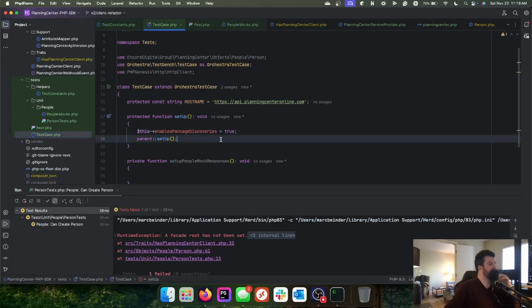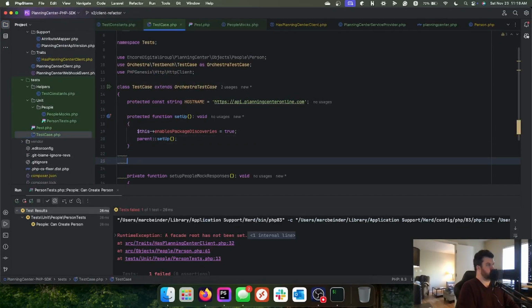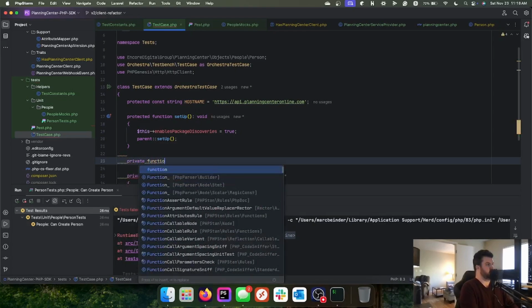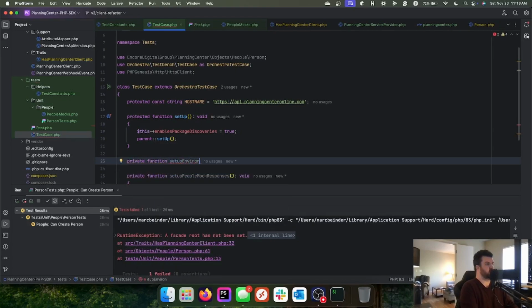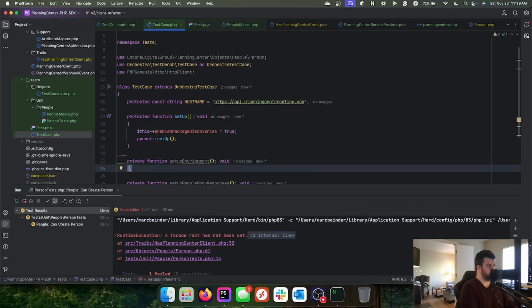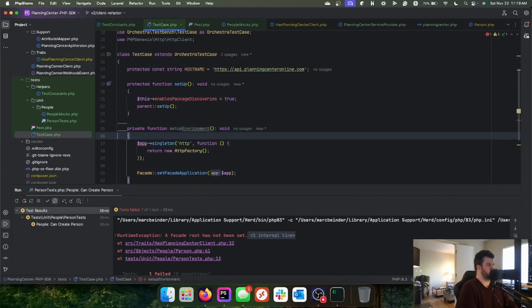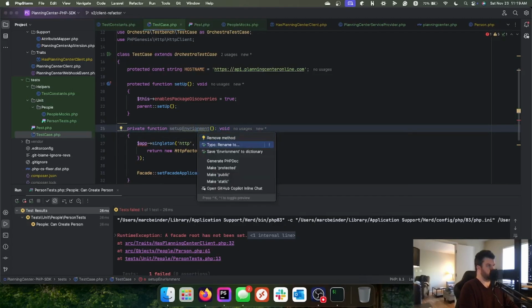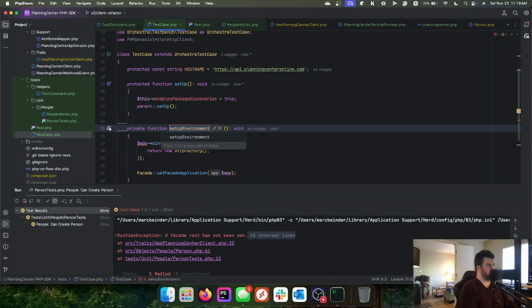TestCase setup. Private function setupEnvironment, void. Setup environment.